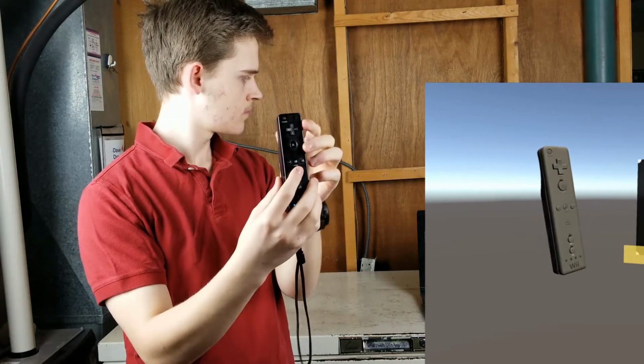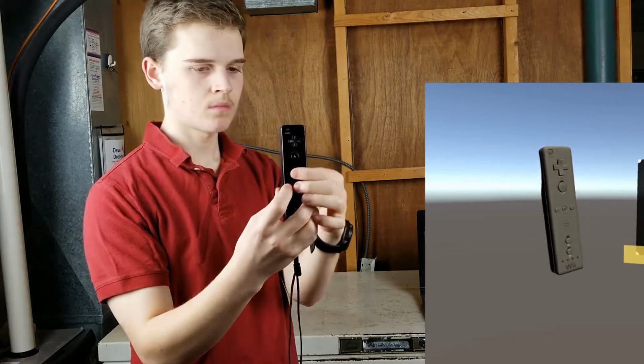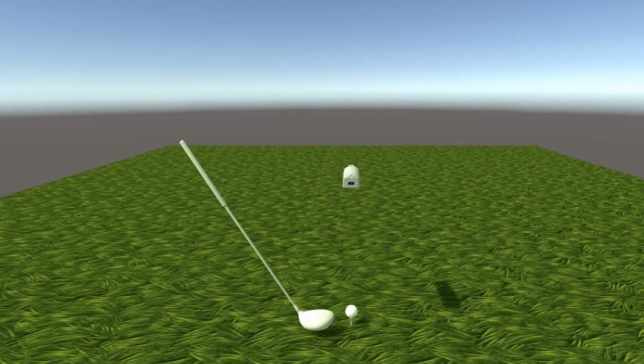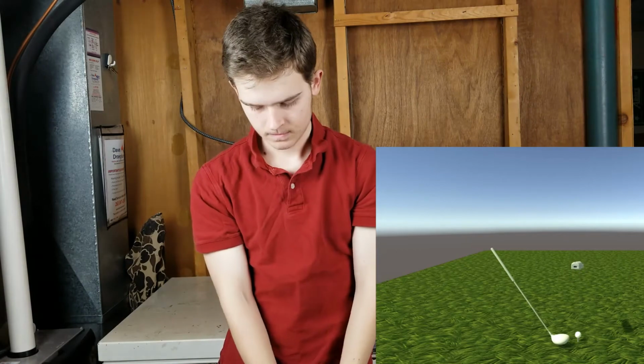And of course, the API comes with events of each button press so we can make a user interface for the player. So, now that I know all of that, I've created a new scene that's supposed to look like Wii Sports Golf, with the club in it, and I'm going to try to control this club with the Wii remote. Once again, I'm really happy with how well this is all working out.